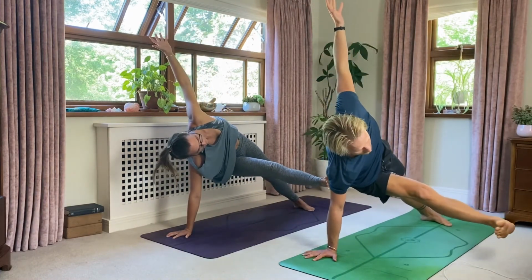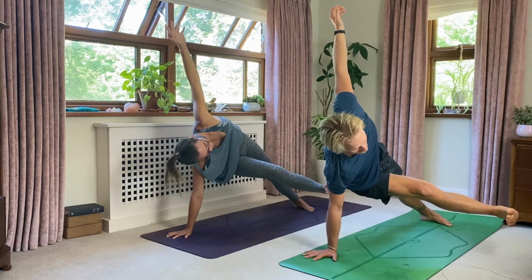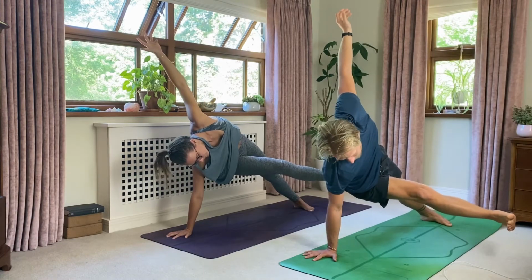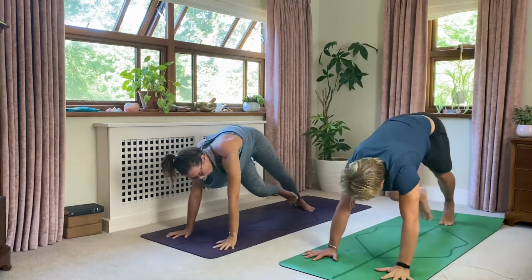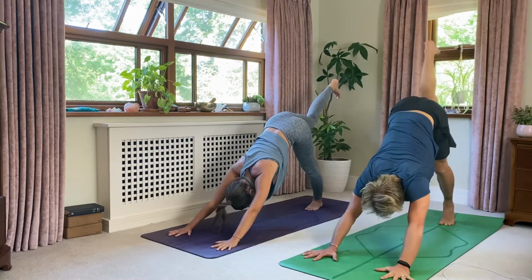But I'd like your right foot to not touch the floor. Squeeze through that inner thigh. Very nice, guys. One more breath here. Inhale. Exhale here. Inhale, plant your left hand to the front of the mat. Sweep the foot to the back. Three-legged dog. And then bring the foot to the front of the mat.